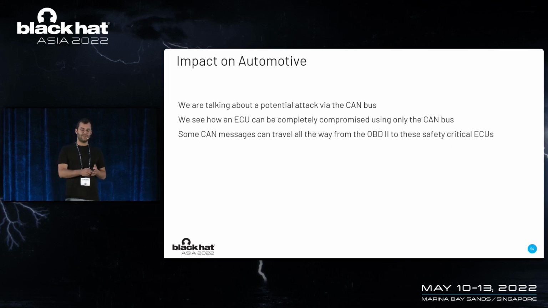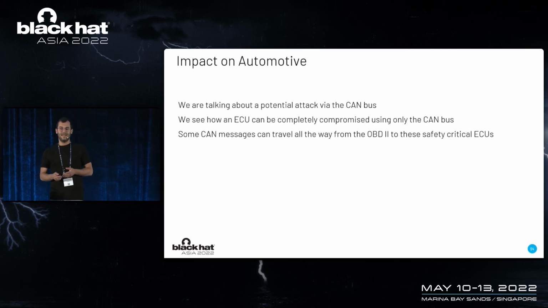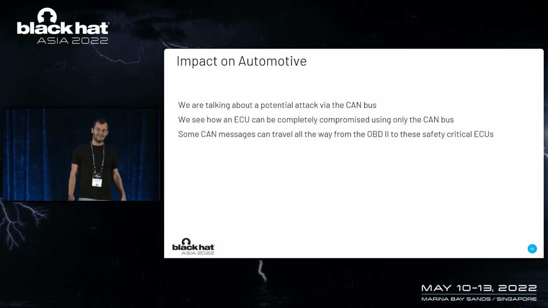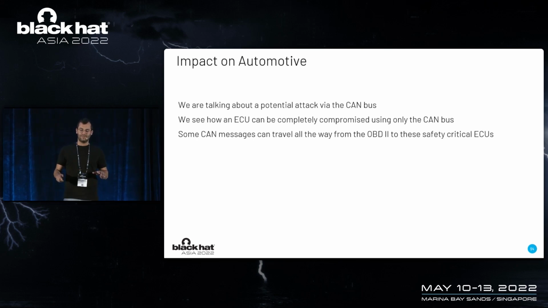we talked here about the potential attack via the CAN bus, and usually you wouldn't think of the CAN bus as something complex, so the attack surface doesn't look very rich, but you can still completely compromise a device only with the CAN bus, with this vulnerability that we've shown. And you should remember that the car is like a network of more than 100 ECUs, so they can send each other these CAN messages, and you basically can run from one to another.